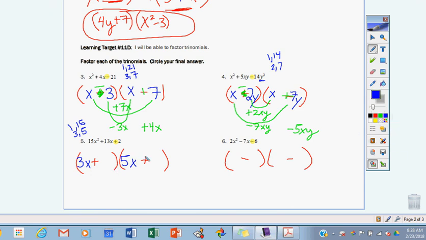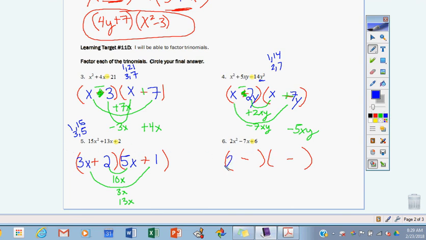So I tried a 1 and a 2. Well, you may not think that this affects things, but it does affect things by switching those around, because now when we do the inside, I get 2 times 5x, which is 10x's. And then on the outside, I get 3x's. So that's a 13x, which is exactly what I want, which means I have the correct answer to that problem. So you got to guess and check. All right, if that didn't work, we would have to switch and try the 1x and the 15x.